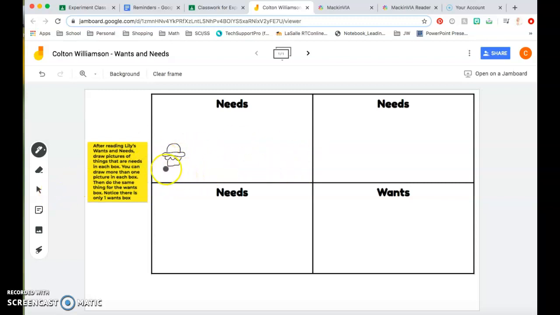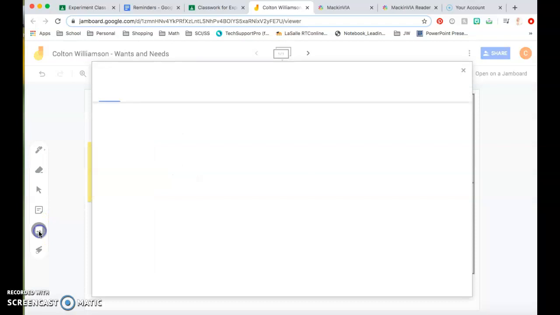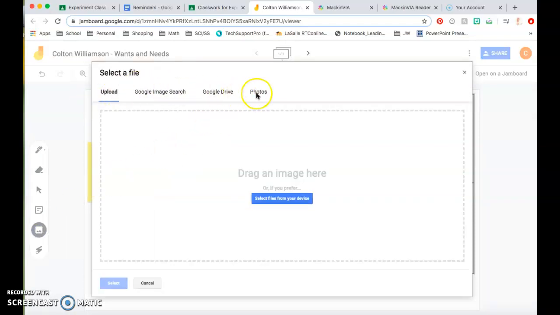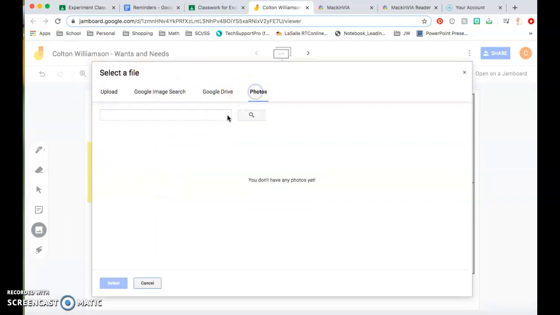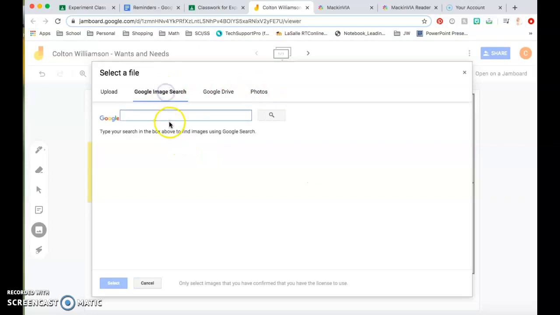If you want, you can even try to use this little writing tool to write the word burger underneath. Okay? Now, it is also an option to add some images down here. This box is the image box. So if you click on that, you're going to go to the Google image search, and this will search the internet.